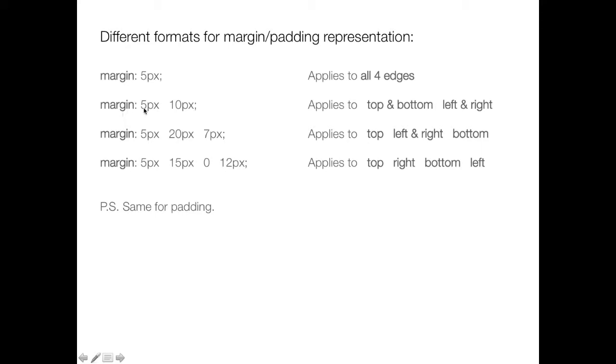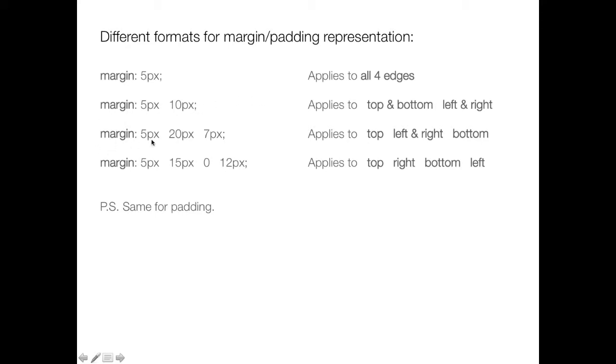When we said margin 0 auto to center block elements within a page or within other block elements, the first value 0 means from top and bottom I want 0 space, and from left and right I wanted auto, and auto means centering. So that's what margin 0 auto stood for.